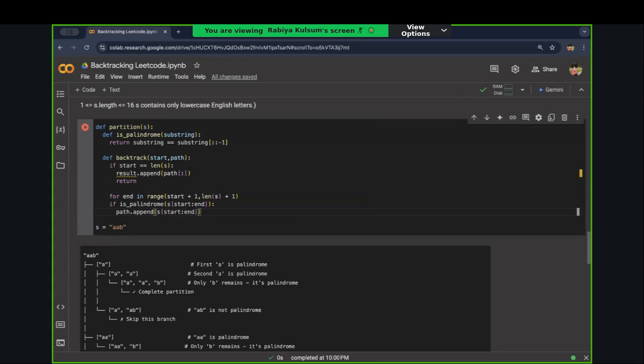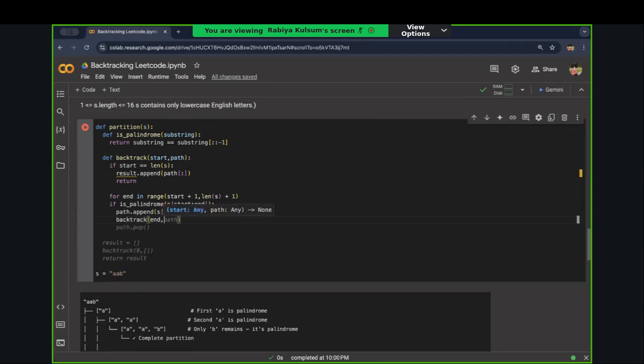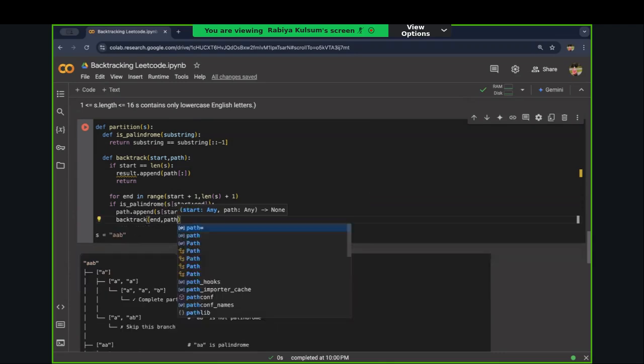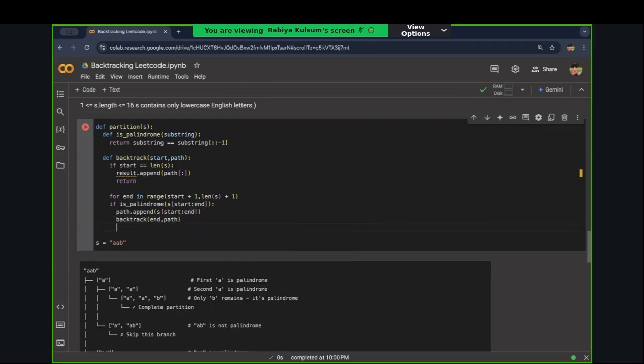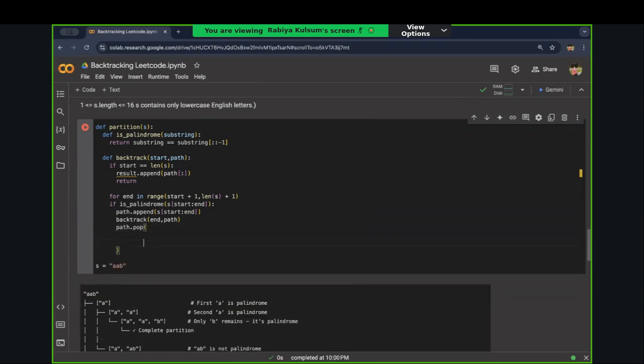So is_palindrome is checking, then path.append. Then let us backtrack: backtrack with end and path. After the backtrack is called, we pop it: path.pop. Once this is done, we will have the result.